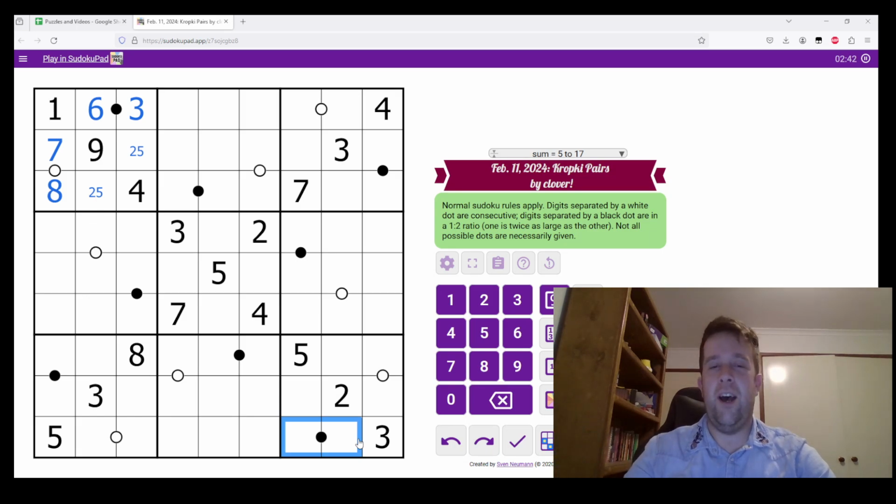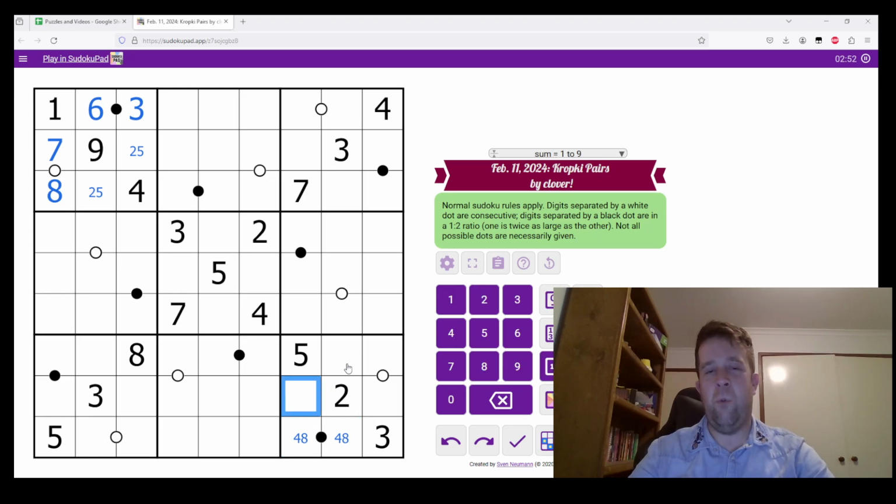But this is 2, this is 3. So, I can either double 1, 2, 2, 3, 3, 6, or 4, 8. Now, because I've already got a 2 and a 3 here, that rules out 1, 2, 2, 4, 3, 6. So this must be 4 and 8. Now, I need to place 1, 6, 7, and 9. The only digits there that are consecutive are 6 and 7. And this is 1 and 9.